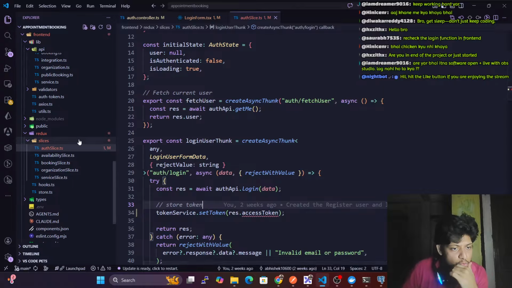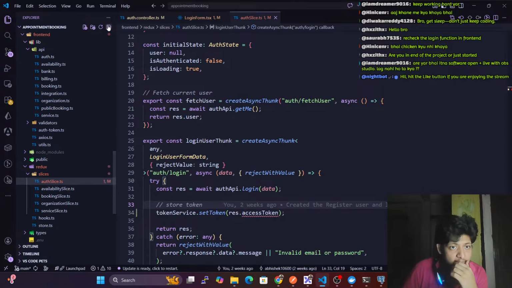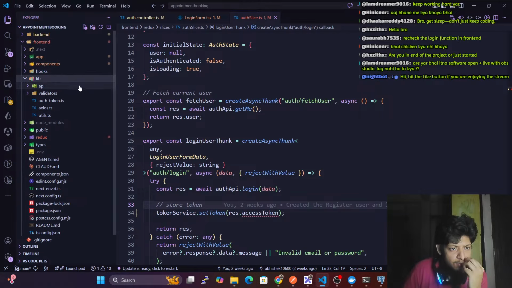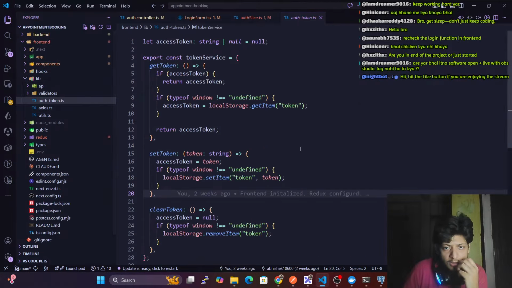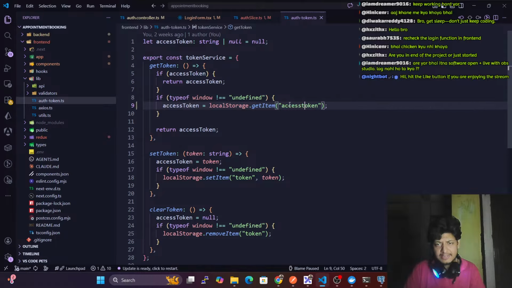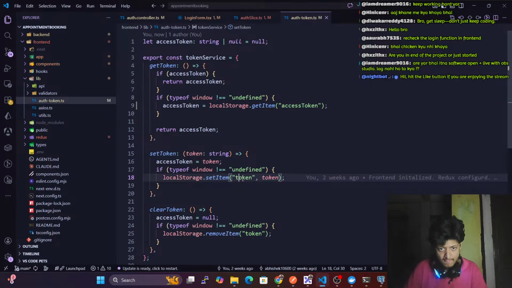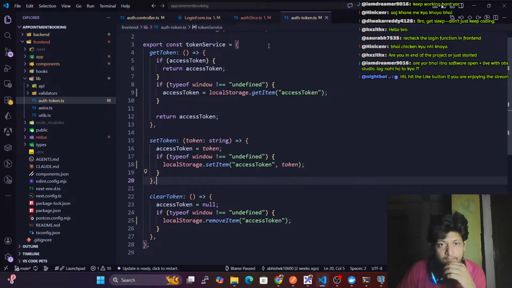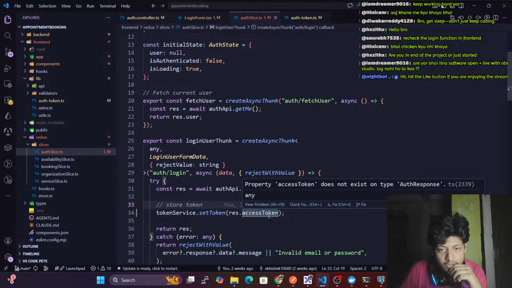Front end, auth token, and here we are calling it access token. Here it will be access token, and here it will be access token. Here we are going for res.